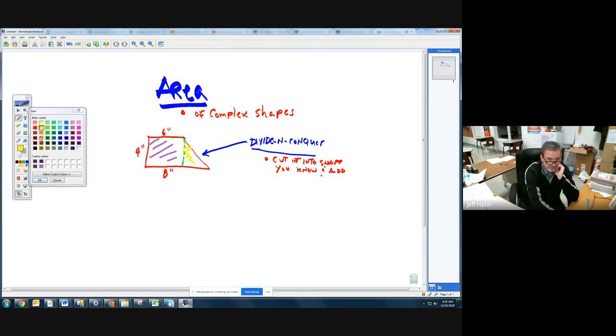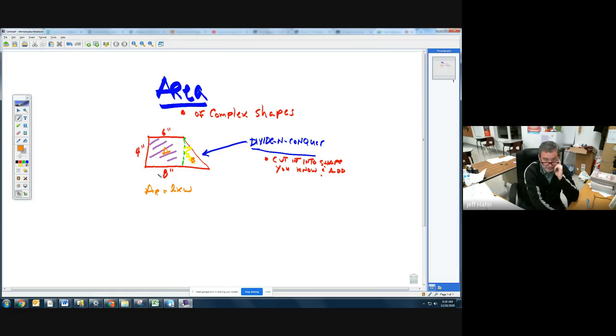So here is what this is going to look like. And again, I would certainly label this. Let's say this is rectangle A and this is triangle B. So the area of the rectangle, we know, is length times width. Here's one thing you must be very, very careful with. Remember, we are only looking at this rectangle that stops right here. This 8 is not going to be the length of that rectangle.